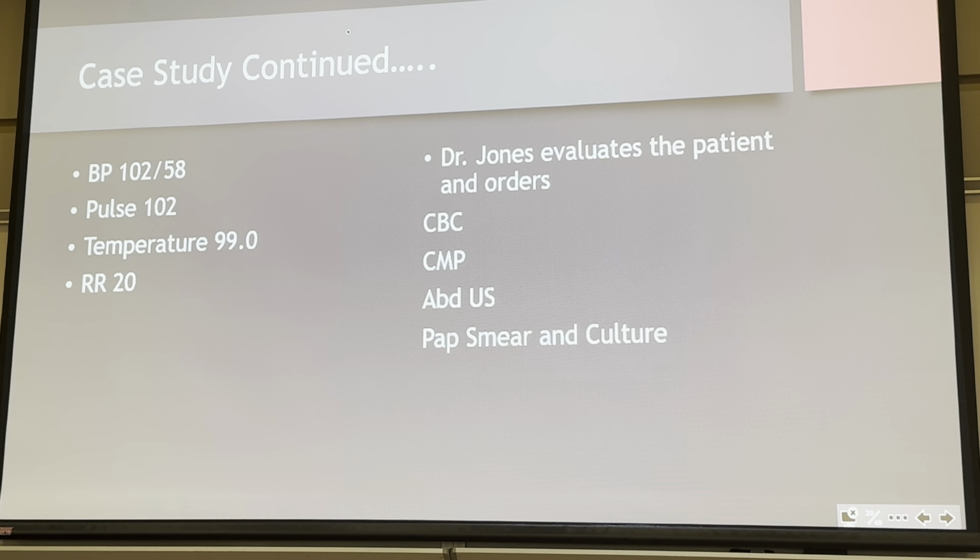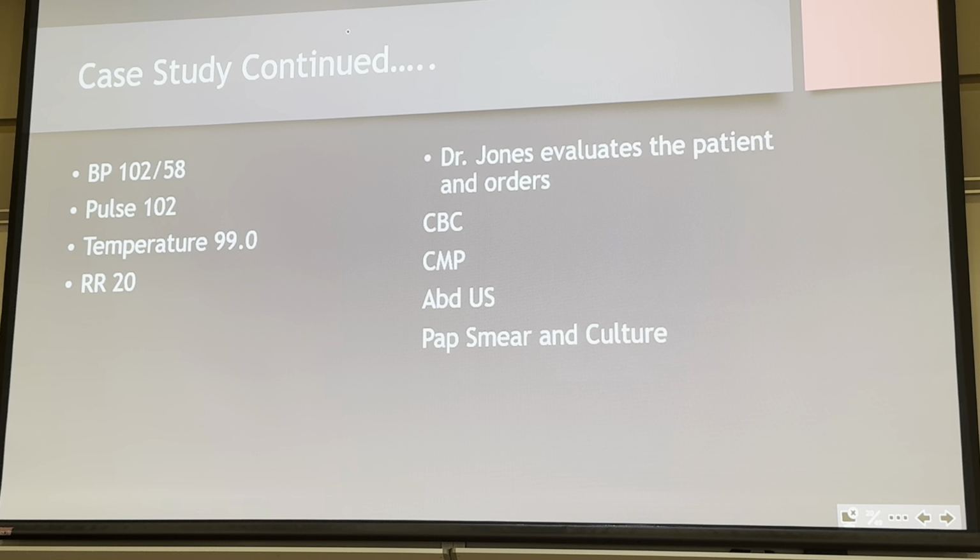Do her vital signs support that she is having heavy periods and is anemic? No, not really. Could it? Maybe. Might be leaning that way. Her pulse is a little bit higher than I would expect. Her blood pressure is slightly lower than I would expect. We would probably tend to see that if they were anemic.